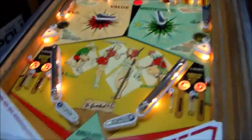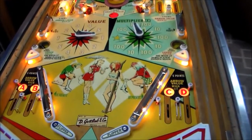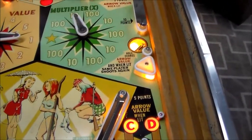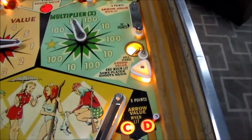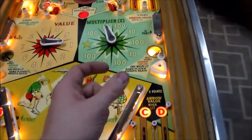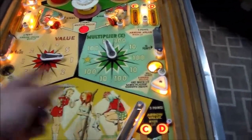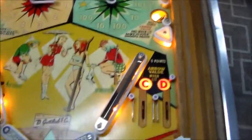So what I'm going to do is reach inside the cabinet and spin that unit around and see if I can get those to light up, and then we can test the same player shoots again part. All right, so I turned the 0 to 9 unit around, and it did light up the hole. So it is working. The reason that one's a little different is because you actually use the solenoid voltage to light that up, and there's a big resistor under it and all this stuff, so I wasn't sure if the resistor was burnt up. But anyway, it's just a way to make it random.